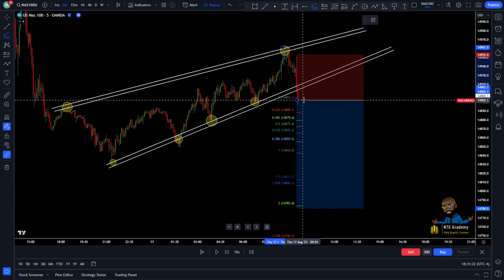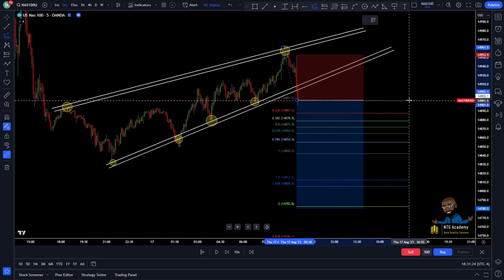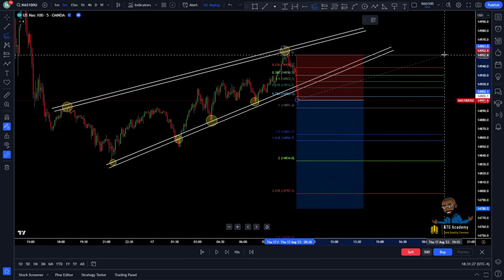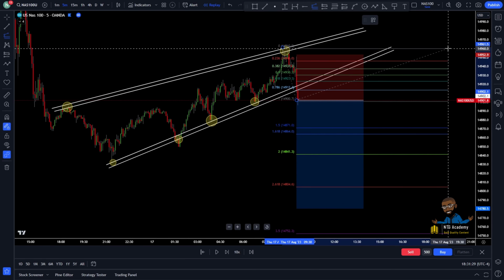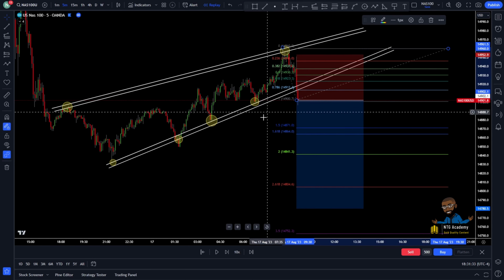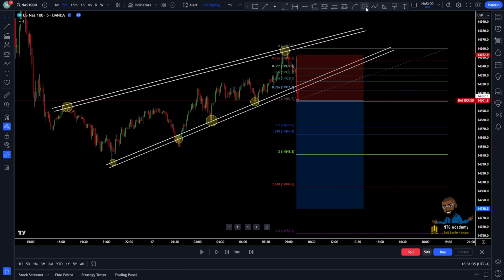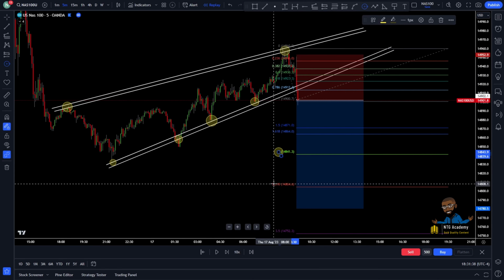Now the fib extension is going to pop up here, and what we're going to do is drag it back up to that very same point at the first wick, and we're going to do our last and third click. Now, this is going to tell me how far the market is going to extend.